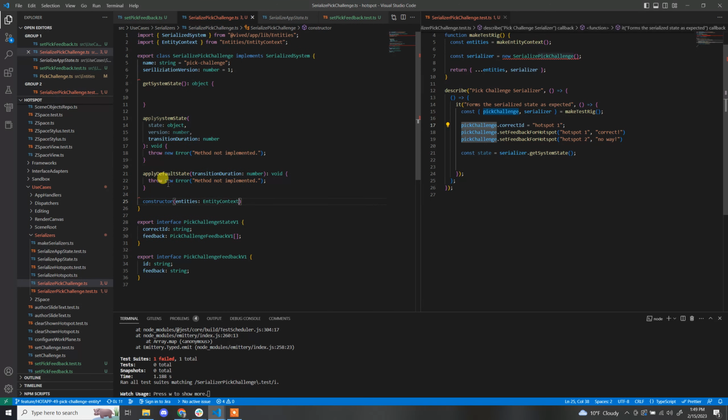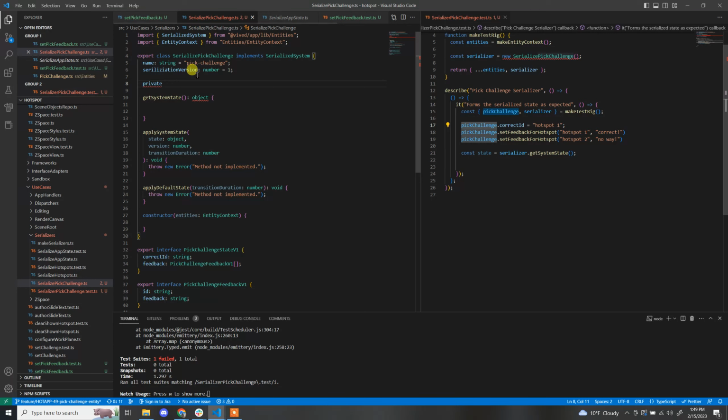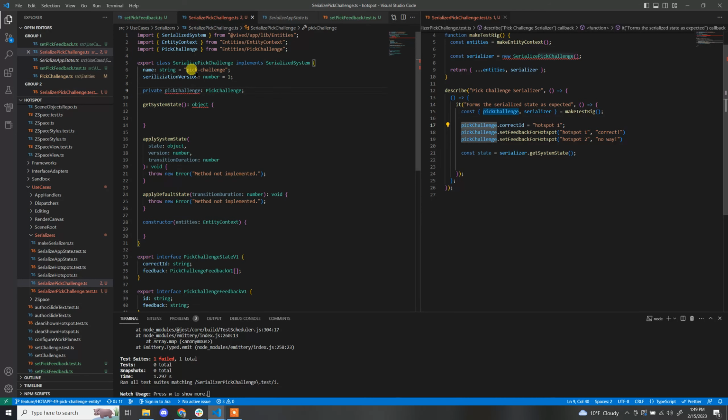So entity context, and let's store this as a private pickChallenge, and we'll do this.pickChallenge equals entities.pickChallenge.